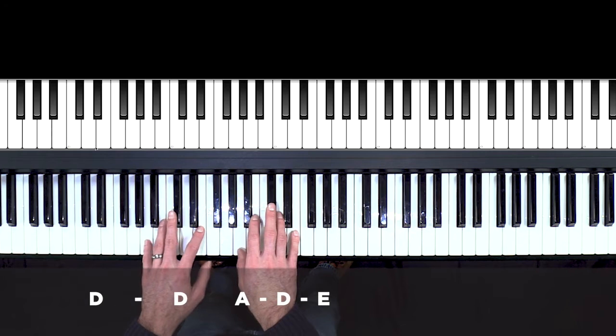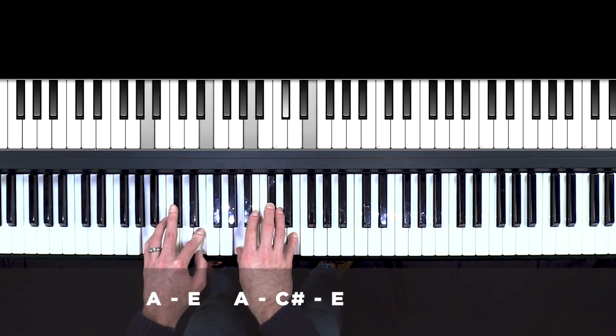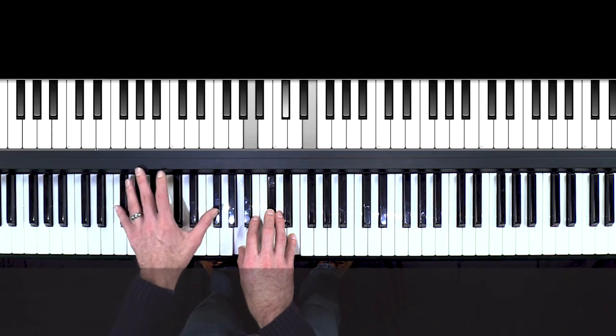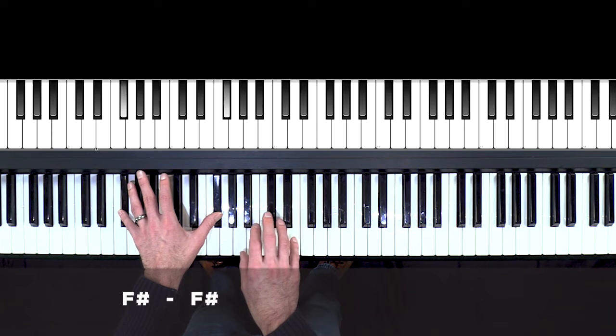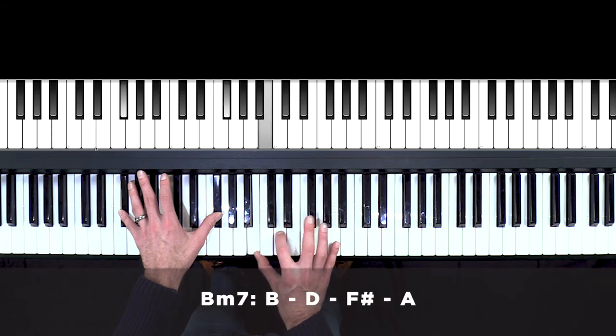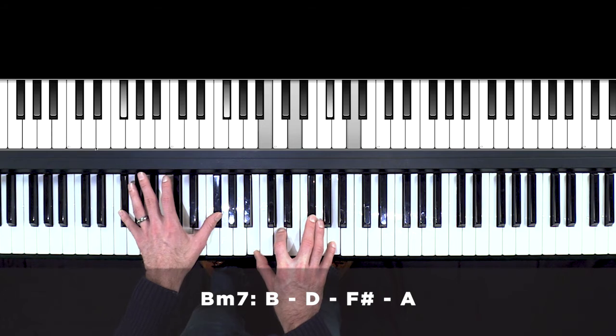And now for the pre-chorus, same A, root position right there. And now we've got a B minor 7 over F sharp. So take care of that F sharp in the bass first. Okay, but now what we're going to do is we're going to play out of a B minor 7. So B, D, F sharp, and A. Those 4 notes would be a B minor 7 right there.